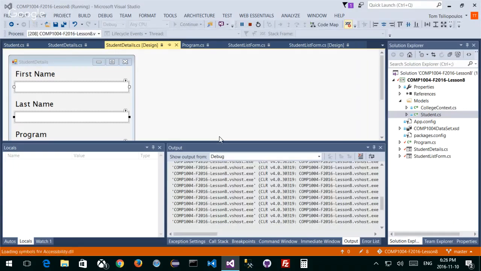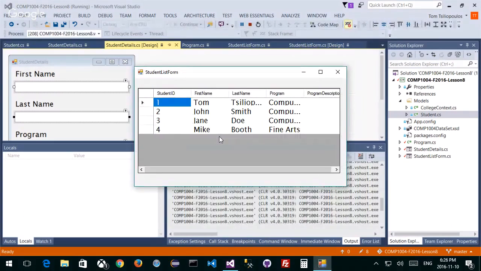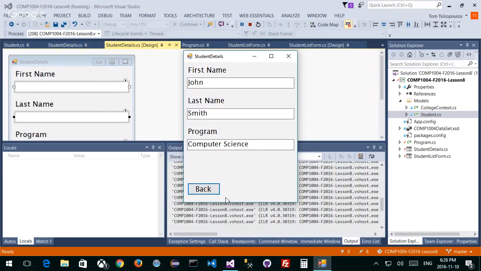Okay, I mean, again, I think that you can make different design decisions for sure. So if I click on Smith, then I can see this computer science, right? And notice now that if I click tab, I can't really click tab. It just goes to my back button, right? And I can't change anything, but I can click in there. If I don't want to click in there, what do I need to do? Because I can still highlight, right? If I don't want to be able to highlight, I need to disable too. That's the other thing I need to do, right? So not only do I make it read only, but I also disable them, right?